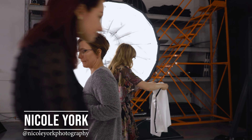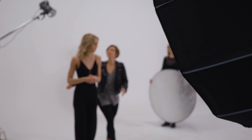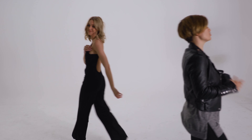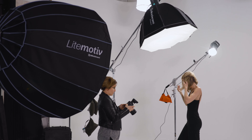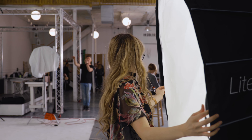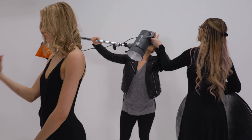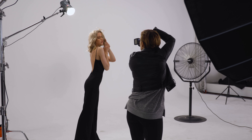My style is really narrative — I love it to look as if my frames have caught somebody in the middle of their story. For my modifiers I chose the Road Eluxe deep octa, which is my absolute favorite modifier. I wanted something with dramatic impact, so I had it boomed out for a really directional light above her head, mimicking a beauty light or an overcast sky. Then I wanted great big fill from the Light Motive, plus a bare bulb with a reflector to add separation and glow. I also used a fan to move her hair and really add to the sense of drama.